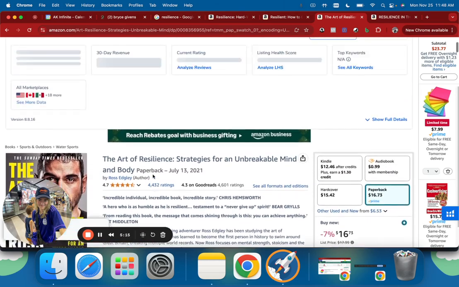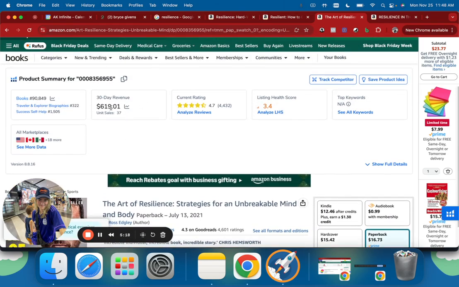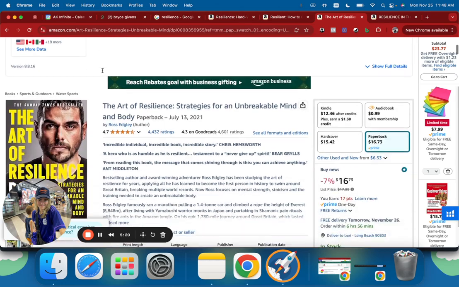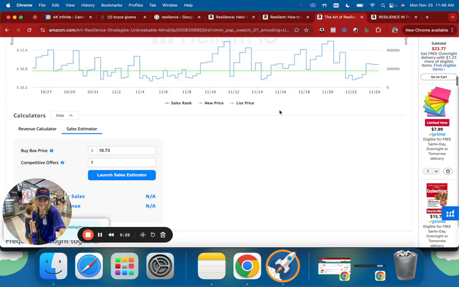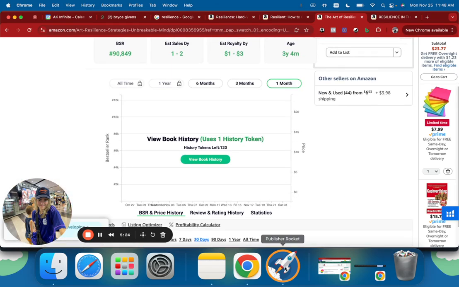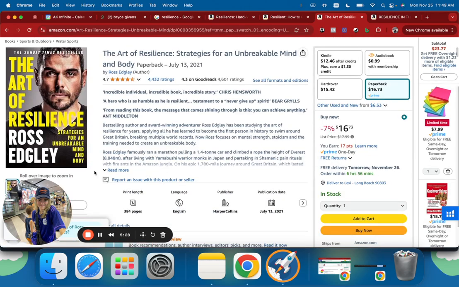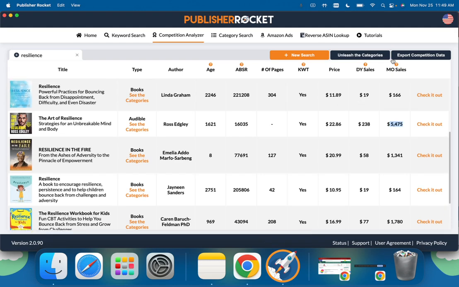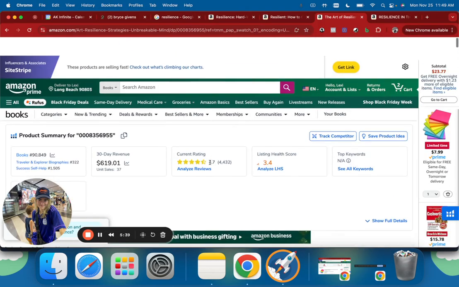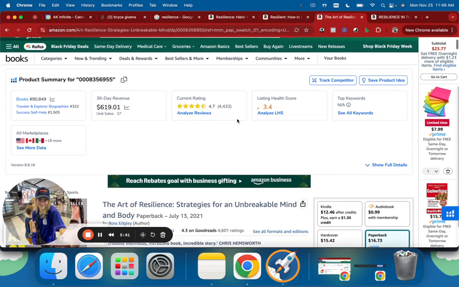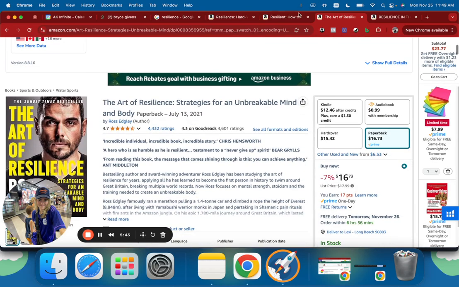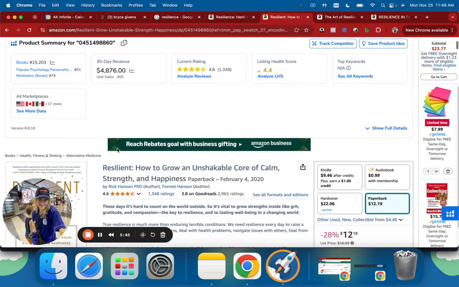I have multiple Chrome extensions, right? You don't need them all, but as you can see, this is Helium 10. I have Publisher Rocket here. This is Bookbeam and Helium 10. So this is just to get a general overview. I like to use it to see what really is the best book in that niche or under that keyword. So it's not 100% accurate, but again, that's not really the purpose of why I wanted to show you this. I just wanted to show you another tool.